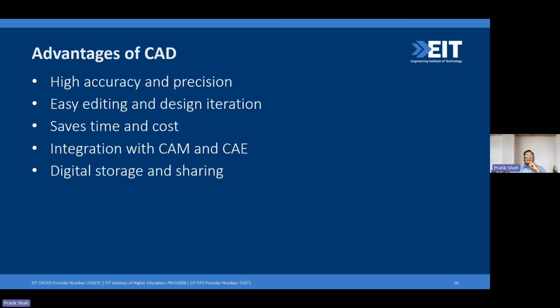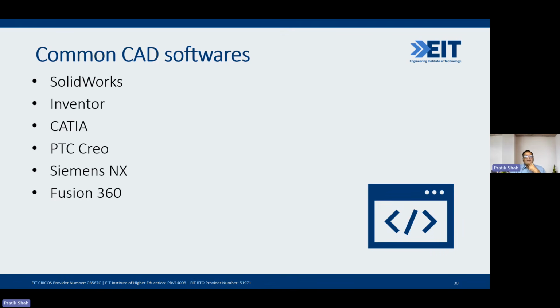These are major CAD softwares which are available in the market. I have only mentioned a few of them. Apart from this, there are many other softwares, but these are widely used in various parts of the world. I mean, people in North America would prefer more of SolidWorks, whereas in other parts of the world, people are using PTC Creo. CATIA, yes, CATIA has got very good application when you compare it with aerospace components.